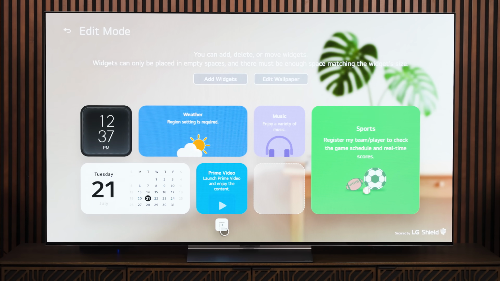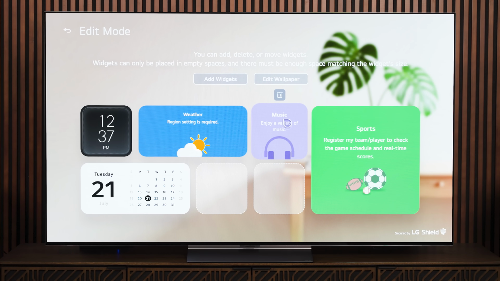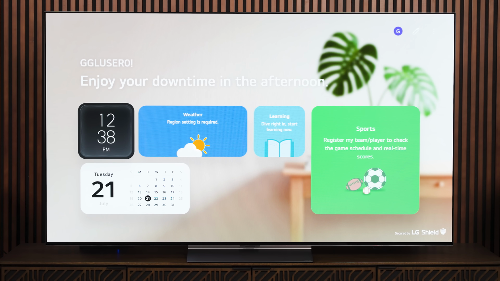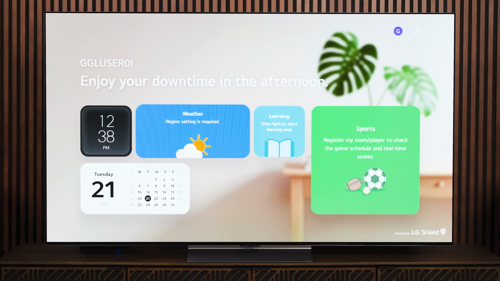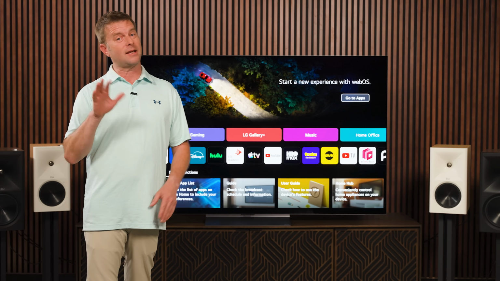Let's also delete Prime Video. Yes, I'm definitely not going to need it for music. Fortunately, the sponsored ad widget is not here because we disabled that earlier. Now, whether you want these at all or not really just depends on you. Just remember, you're going to have to agree to a bunch of terms and conditions and read through those if you want these widgets. And I'm not sure it's worth it. I know, that was a lot. And that's kind of my point.